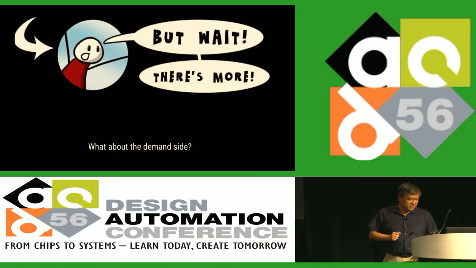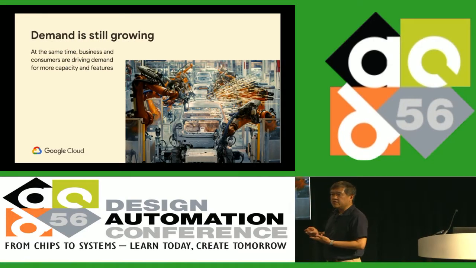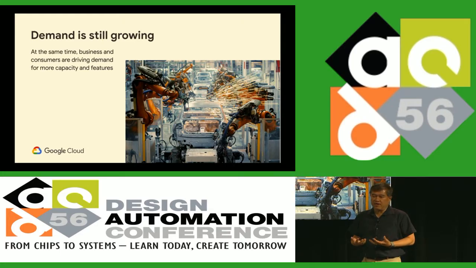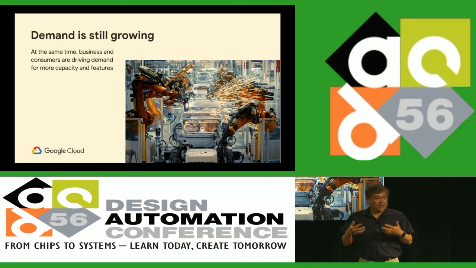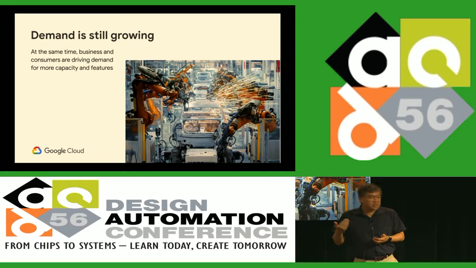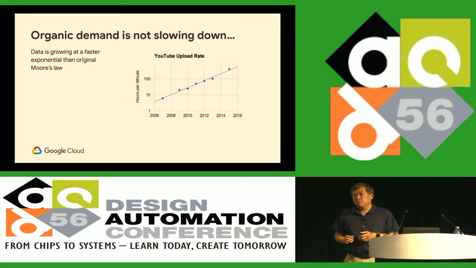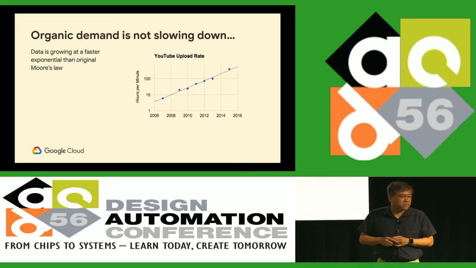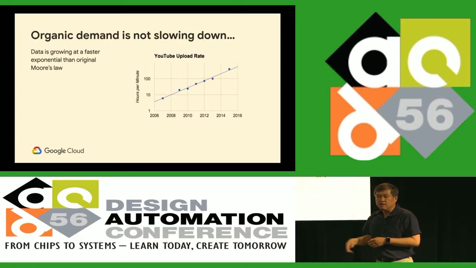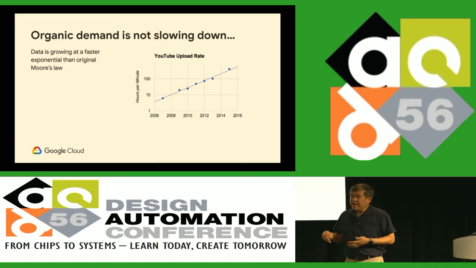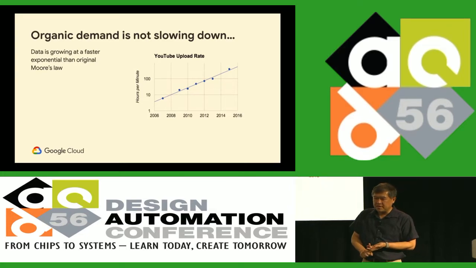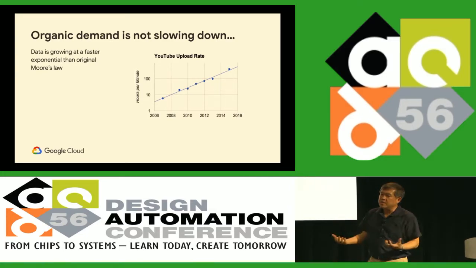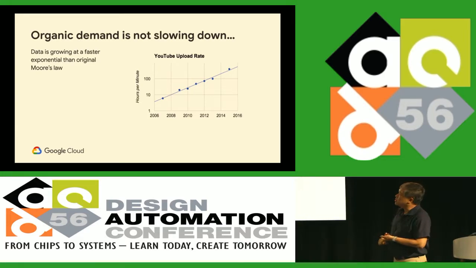But this is not the end of the story. On the demand side, consumers and businesses are requiring more and more compute capacity from our infrastructure. Everybody wants the latest features on their phone. We want self-driving cars — look at Tesla, which has what looks like a small mini supercomputer inside. The demand is really growing. At Google we see this very firsthand. YouTube uploads have been growing exponentially — we're seeing literally thousands of hours of videos being uploaded every single minute worldwide. Our demand is not only on communication, but also on the compute that has to support it.